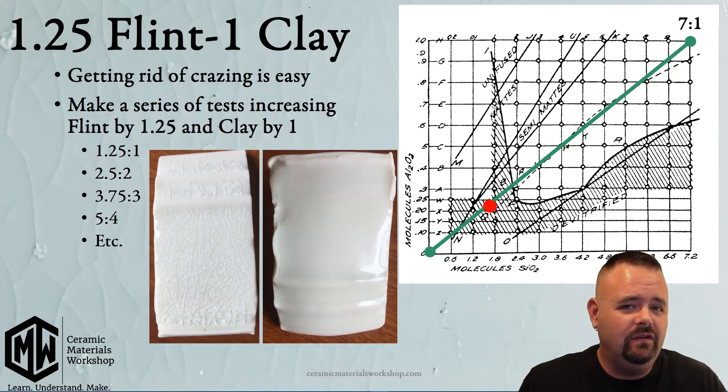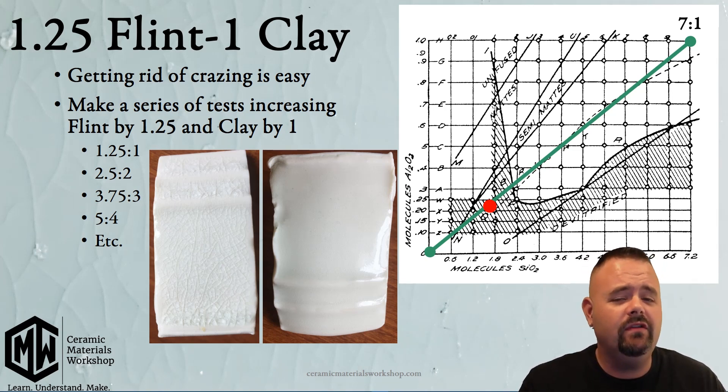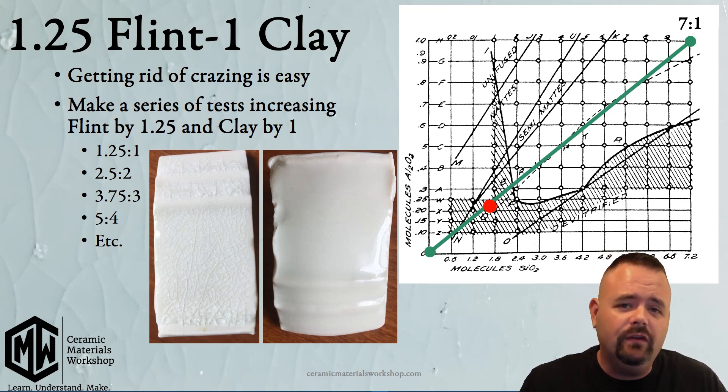As we saw in our two glazes, those glazes are the same except for a slight tweak to their chemistry — they have different amounts of clay and flint in them. Very simply, you want to add one and a quarter percent flint and one percent clay to the glaze. You make incremental additions: one and a quarter / one percent, then two and a half / two, then three and three quarters / three, then five and four percent, and so on. You'll slowly watch your crazing go away until you get a nice stable glaze. It's a quite effective result that gets rid of crazing a lot of the time — a beautiful little solution right there in the chemistry.